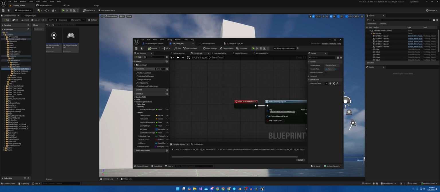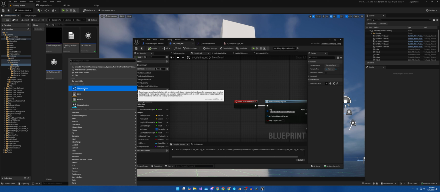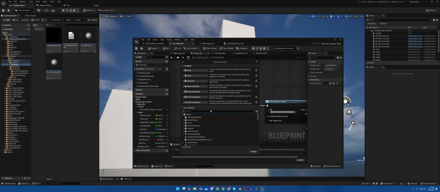So the first thing you're going to want to do is create an ability. Now, if you are in Narrative Pro and you want it to be a part of the default abilities, then you need to actually get a narrative gameplay ability.